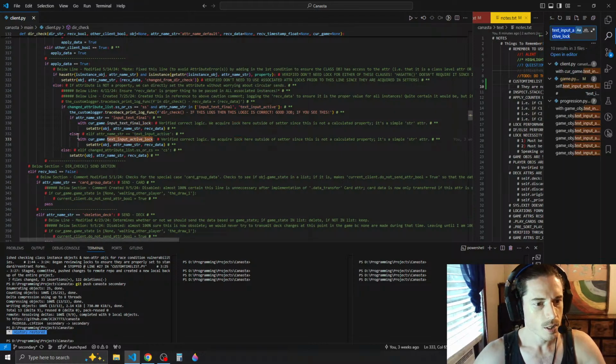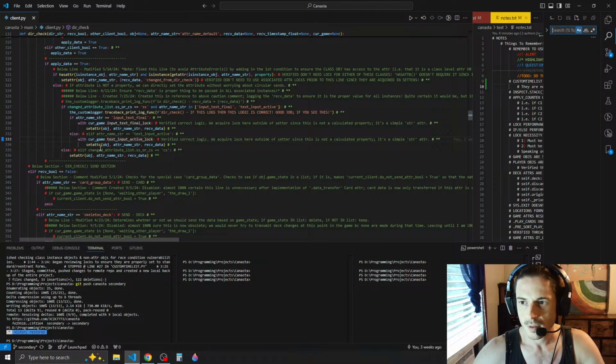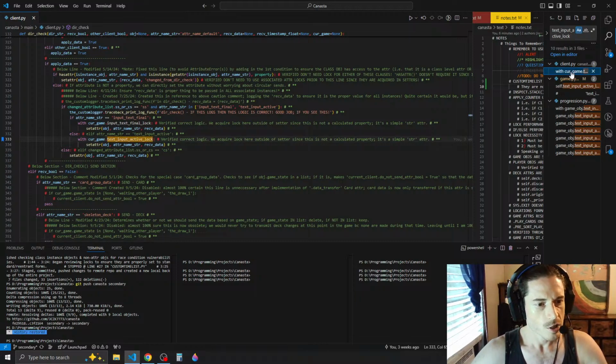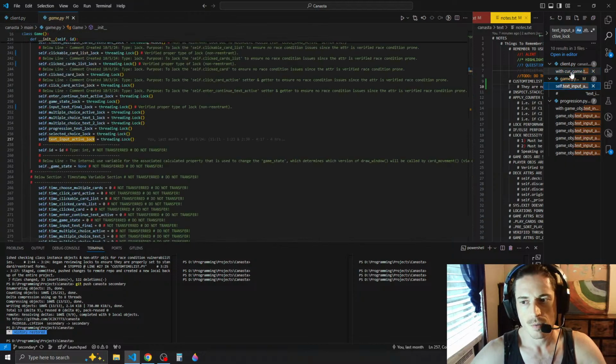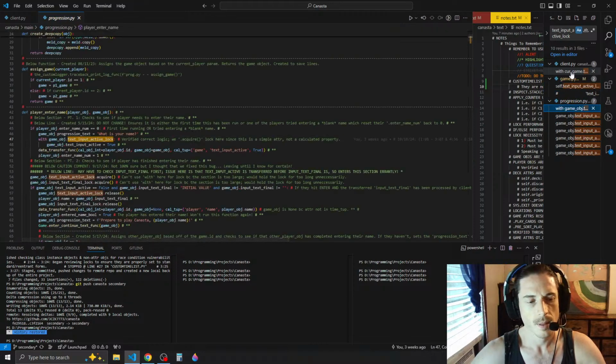We'll put a bookmark here, Control Alt Z, Control Shift F, enter, and then okay, so this one uses the lock in dir check, and if this one is also not associated with a calculated property, then we should be safe. Text input active lock.